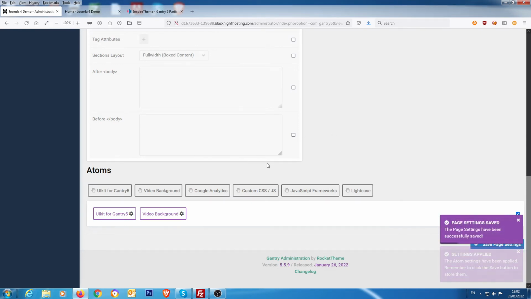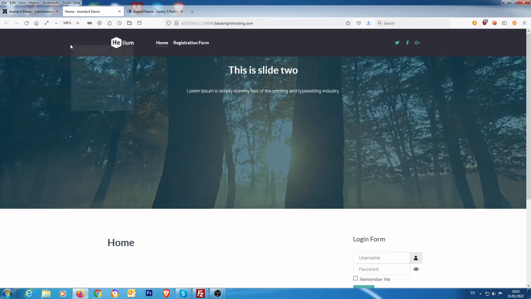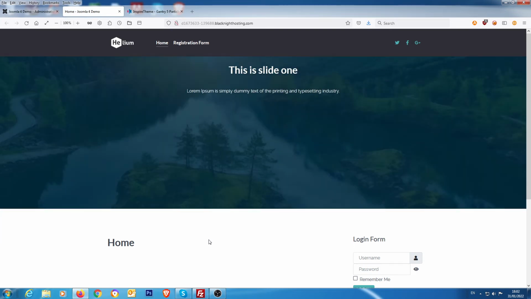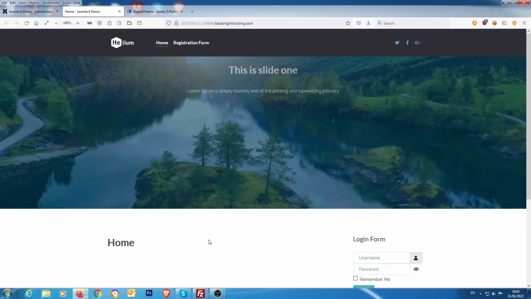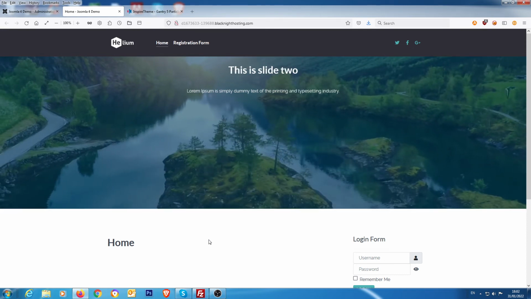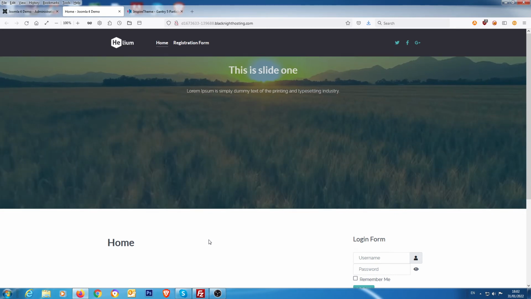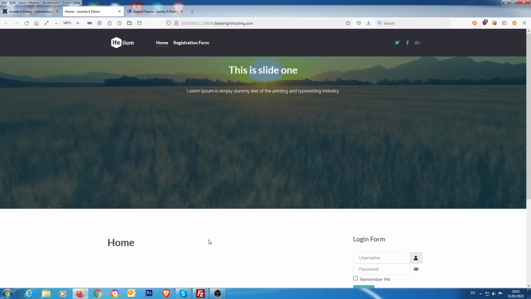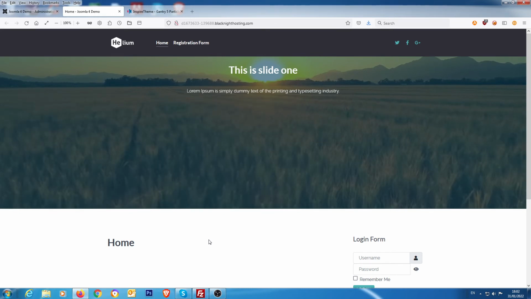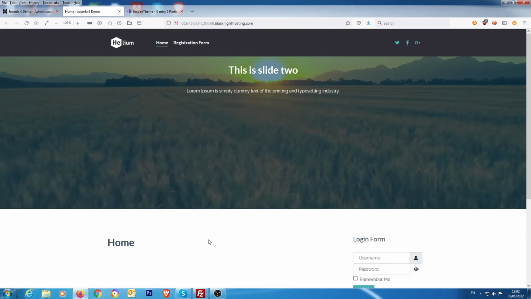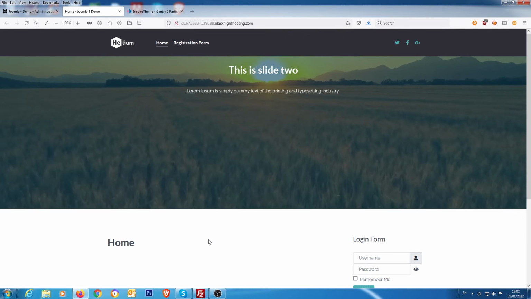And lo and behold, if you do it all right, when you actually go and refresh your page, there you go. So you should have the video playing in the background and the slides should be sliding one after the other. And there's a load of things that you can do with the hero particle. You can add buttons on this screen as well. And if you click on a button, it'll take you to a URL and stuff like that.